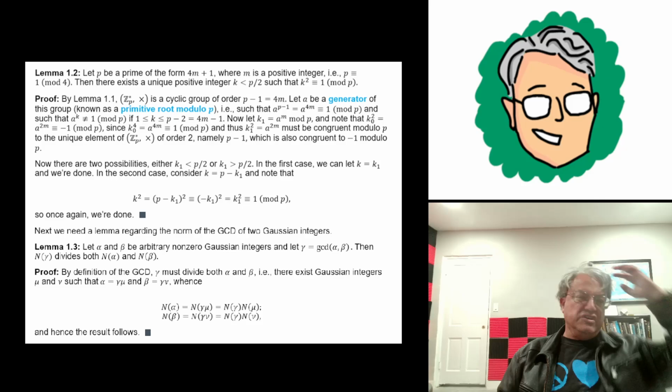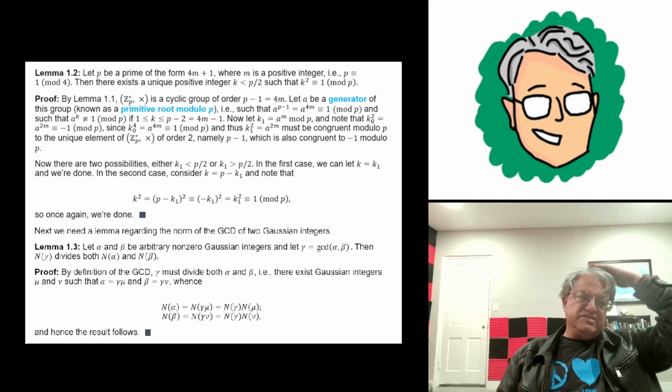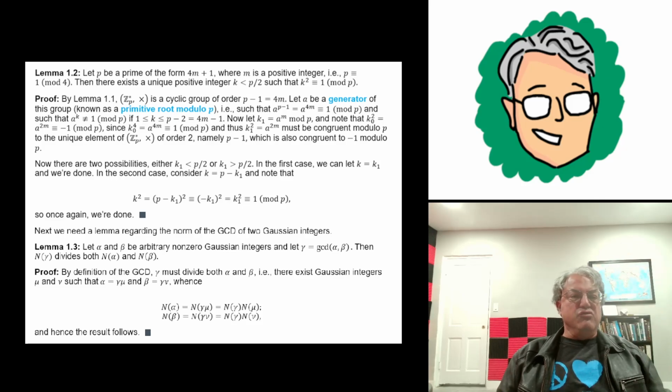This number k1 has that property. We're not quite done because we also needed that k1 was less than p over 2. Well, there are two possibilities. Either it is less or it's greater. Let's suppose that if it's less, we're done. Now we don't have to do anything else. But let's suppose it's greater than p over 2. Well, it still has to be less than p because the biggest it can be is p minus 1.